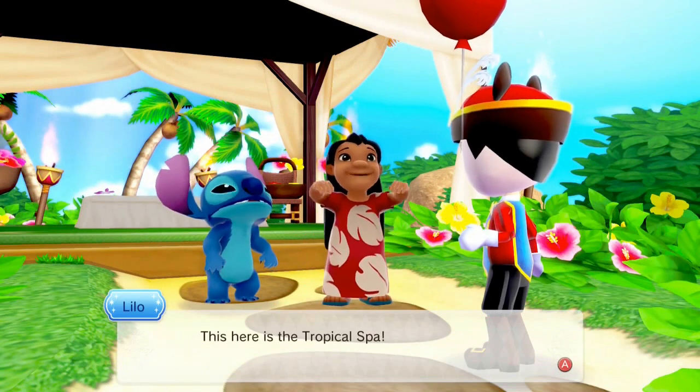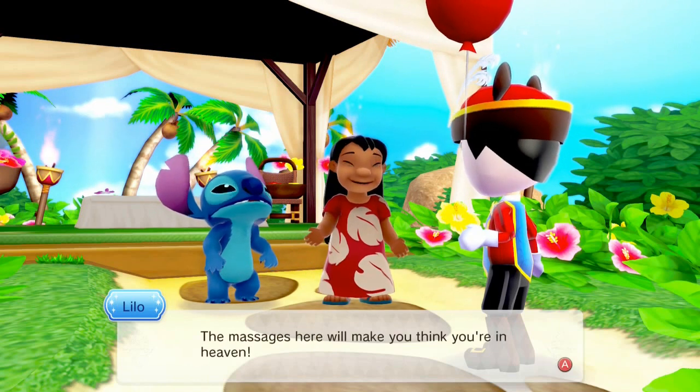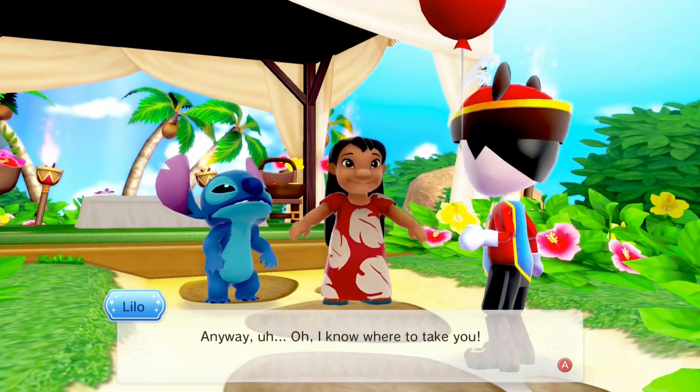Here is the tropical spa. It doesn't look like it's open yet. Oh, the massages here will make you think you're in heaven. At least that's what my big sister says. Oh, I know where to take you.